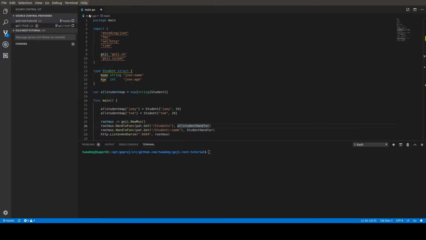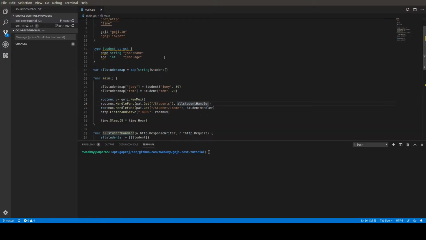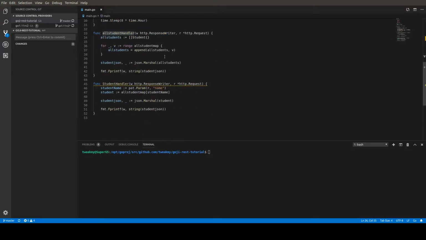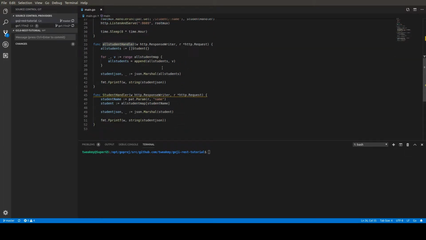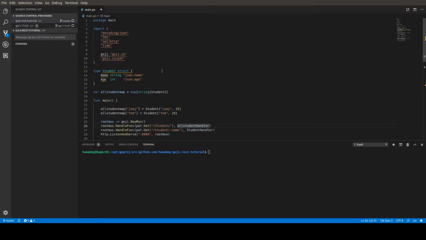I think Codium is a fork or branch from VS Code, but it doesn't have that Microsoft tracking in this IDE, so I would rather prefer using this IDE. And the other thing is that I have moved my dependency to Go modules, for which you have to use Go 1.11, so just bear in mind.